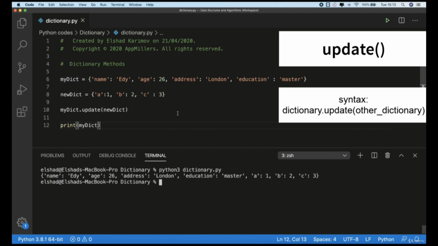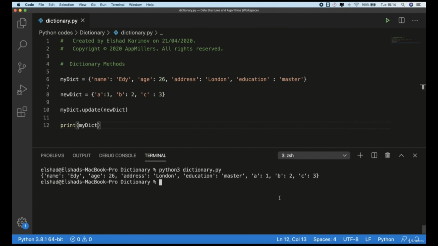So by using the update method, we can take one dictionary and put it into another dictionary. This might be very useful when you do a bulk update. And with this method, we are concluding this lecture. In this lecture, we have discussed different built-in methods in Python dictionaries. Hopefully, everything is clear, and by using these methods, we can make our code much easier. Hopefully, you understood everything very well. Now, in the next lecture, let's see dictionary operations.